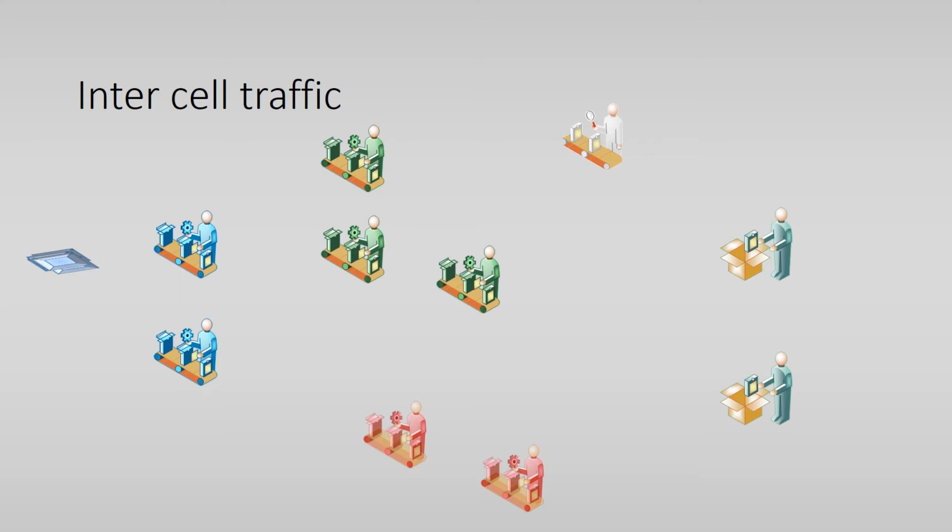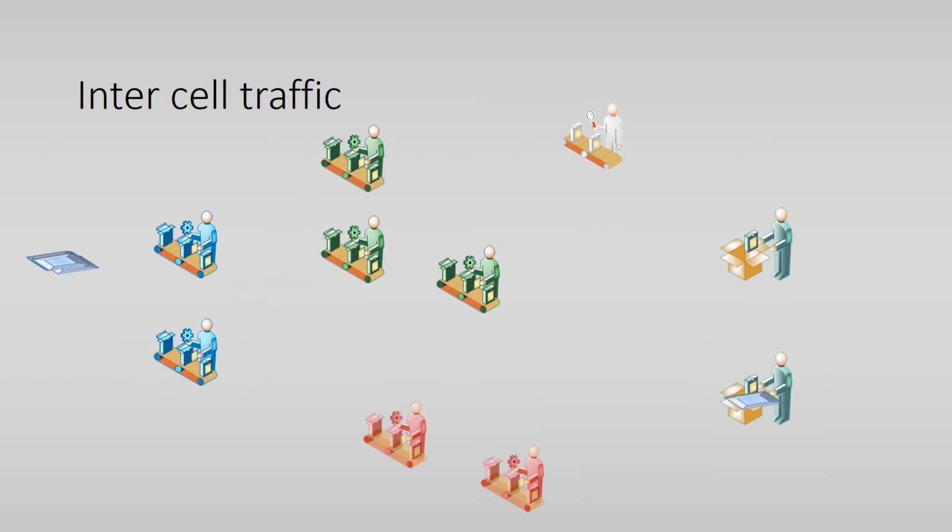Suppose you have three kinds of work cells, the blue, green and red ones. And you have a quality inspection cell. This is the white one. Finally, you have two packing cells. These are the dark green ones. The raw materials enter the production system and the first product starts at one of the blue cells. After processing, it goes to a green cell, then to a red cell, and after a quality check, the product is put in a box and is ready for shipment.